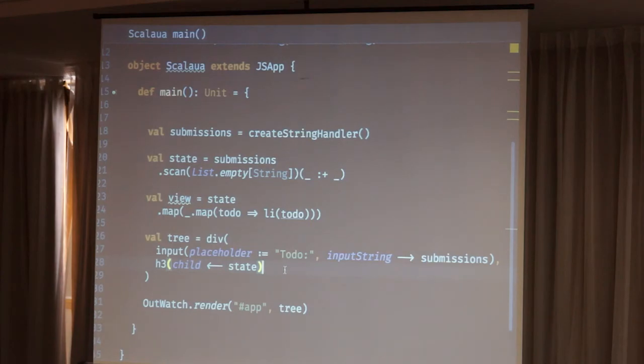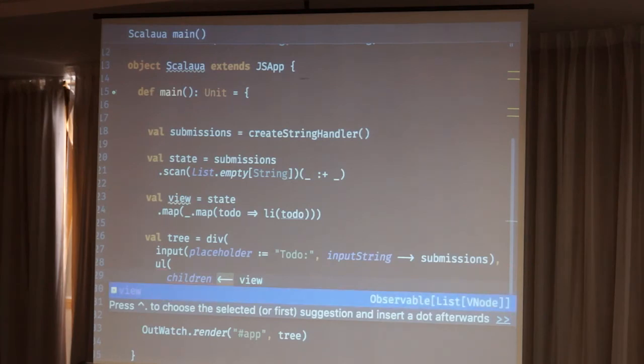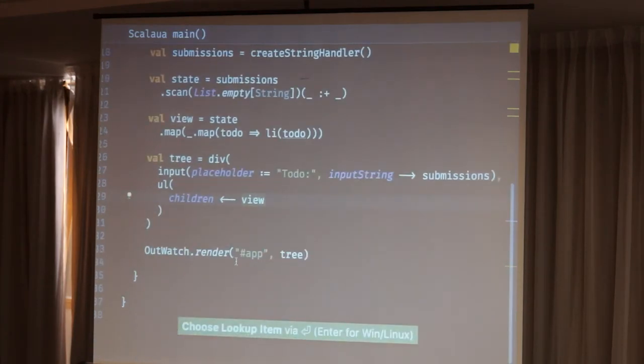Okay, and then at the end we want to, instead of an H3, we just want an unordered list where the children, like we just saw the child element, we can do the same with children if we have an observable of list of vnode instead of an observable of vnode. So we're just going to say children view there. And now this should work.